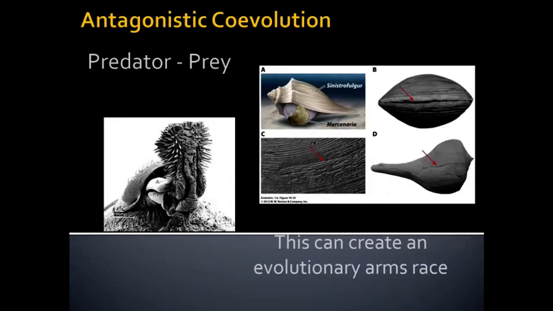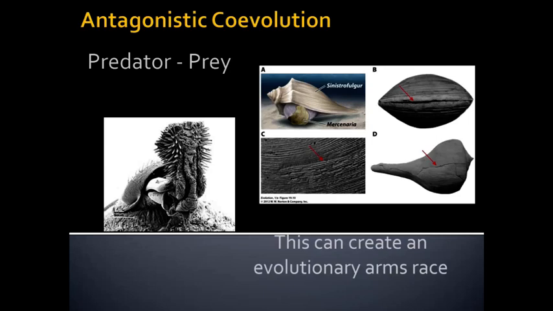And we can get some really fun and interesting, sometimes you might even call them bizarre, coevolutionary interactions between predator and prey. The diagram on the upper right here is one for which we have a long fossil record. This large snail is a predator, and it crawls around. It's a very slow motion hunt scene, not quite as thrilling as the ones you see on the African savanna. But it very slowly crawls along. It's faster than the clams it feeds on. And when it finds a clam, it wraps its muscular foot around it and gently pries it open. And after lots of pressure, it will eventually get the clam open, put its little mouth in, and eat the clam inside.